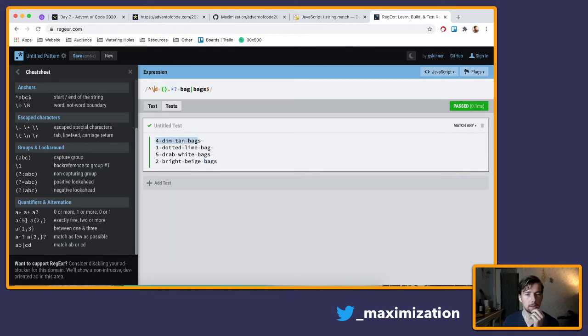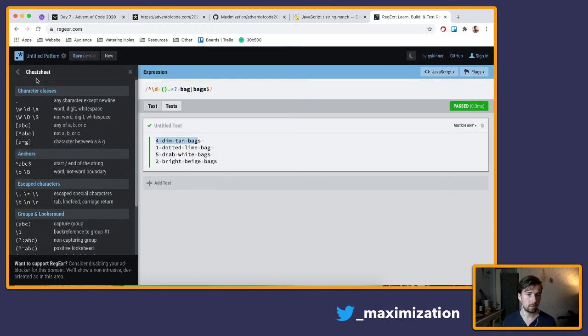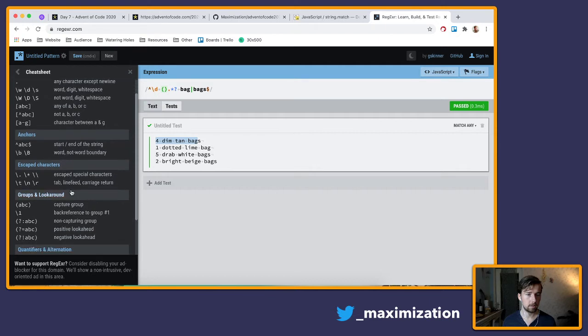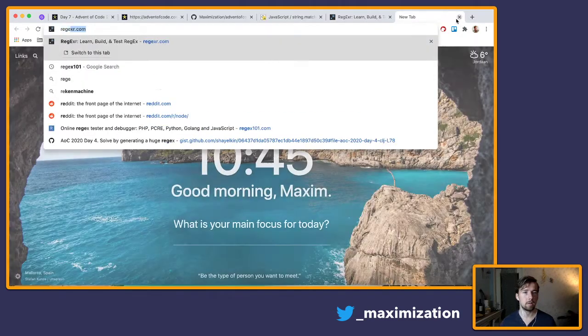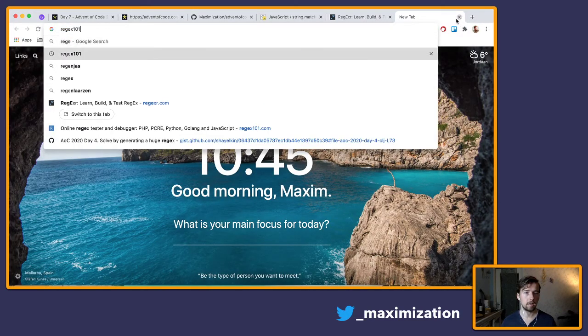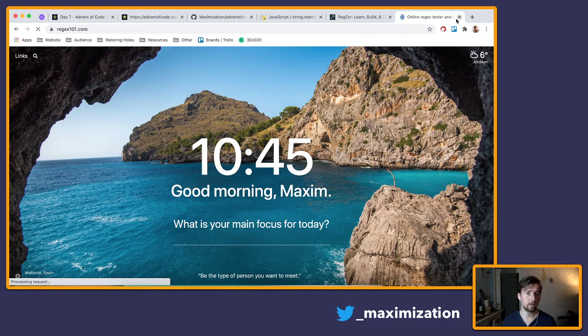Let's see. So starts with, okay, and I need to say in between here is going to be capture, well, any word letter. There's a shortcut for that as well. Cheat sheet, character anchors, escaped. I have a different regex helper. I know it's in there. regex101.com.